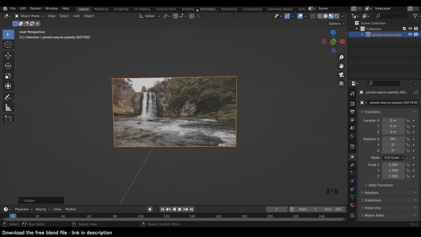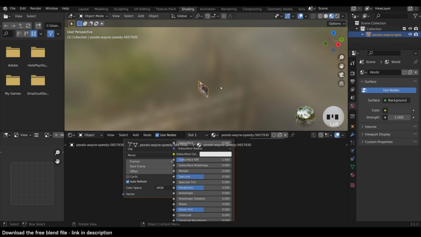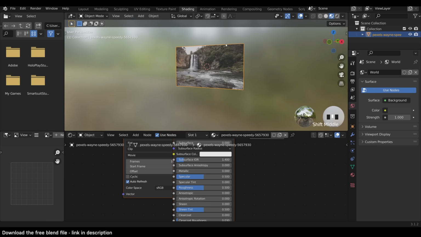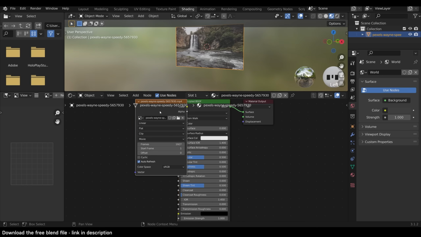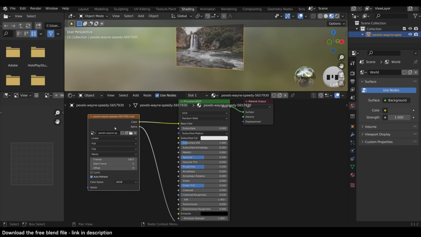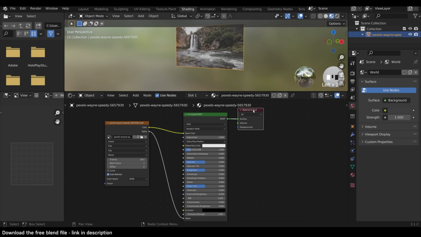Now let's go across to the shading workspace so we can see what's going on with the nodes. I'll zoom in on our footage again, and I'll just make the shader editor a bit bigger and zoom out just a touch. So this is the image that it brings into the Principled BSDF and of course into the Material Output. Now what Images as Planes does, it plugs the color into the color naturally, and it plugs the alpha into an alpha in case you've got an alpha channel.